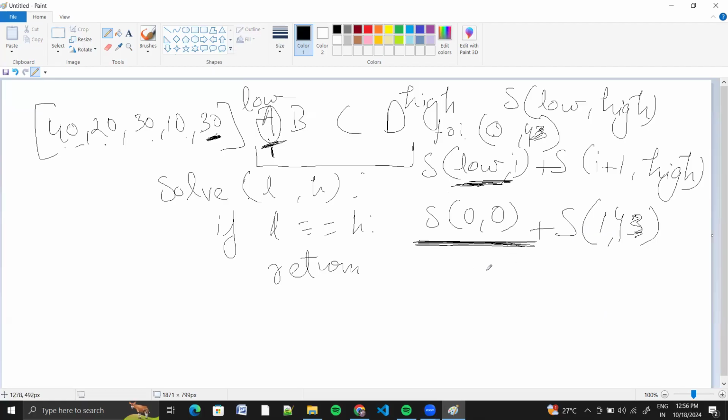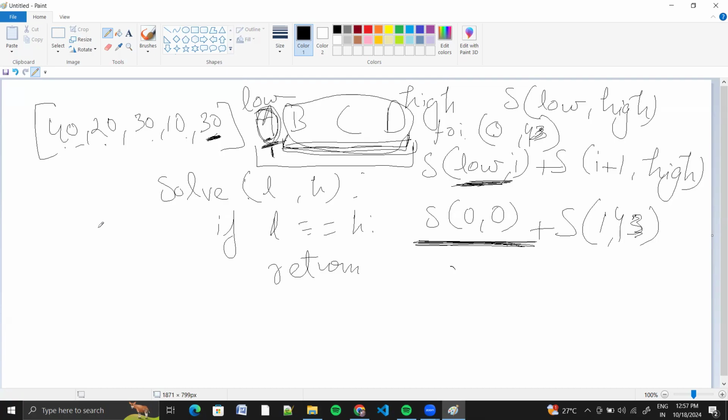Now what happens here, we also add the cost of the best values from BCD. What is the minimum value we'll get from BCD, and whatever is the matrix of the minimum value, we will multiply it with A at the end, because this has given us a value but A is still out of the product. So we have to multiply A to whatever we get here. For that we have a formula.